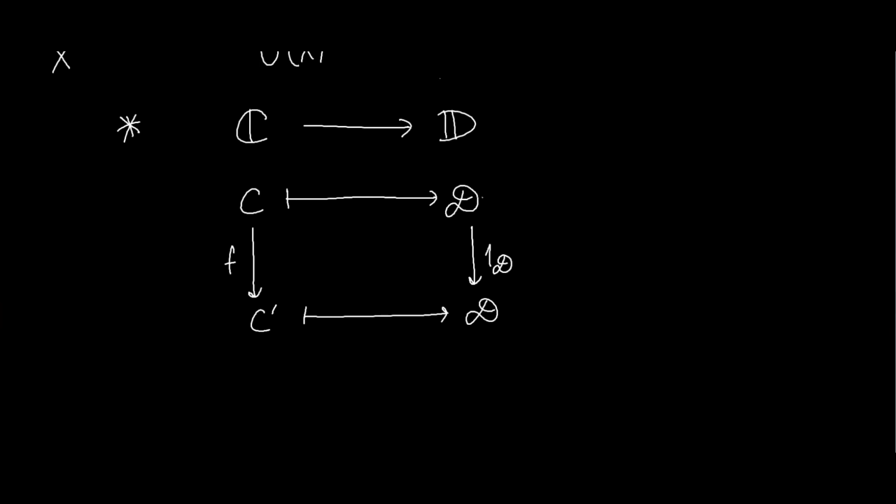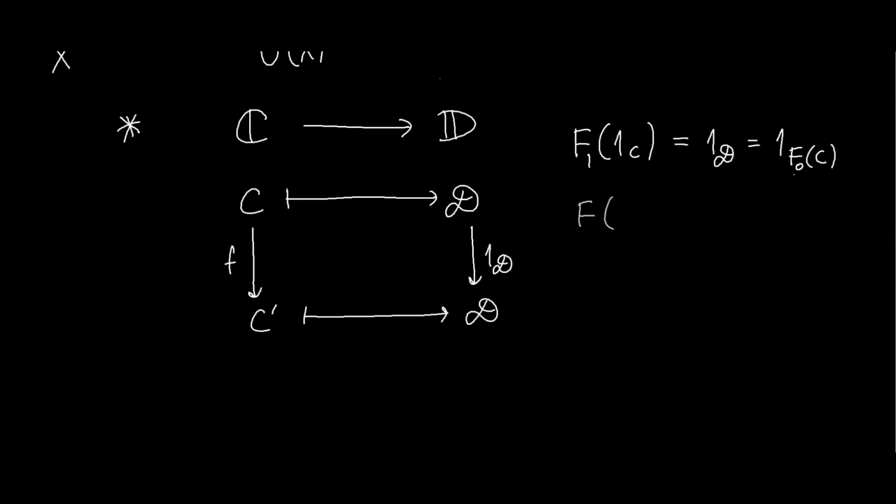Well, preservation of domains and codomains is obvious from the picture I drew, whereas preservation of identity morphisms is also obvious because everything is mapped to the identity of D, and D is the value of F at an object. So this is another way to write what we previously wrote as F of F. So this was supposed to be F1, right? And this is supposed to be F0.